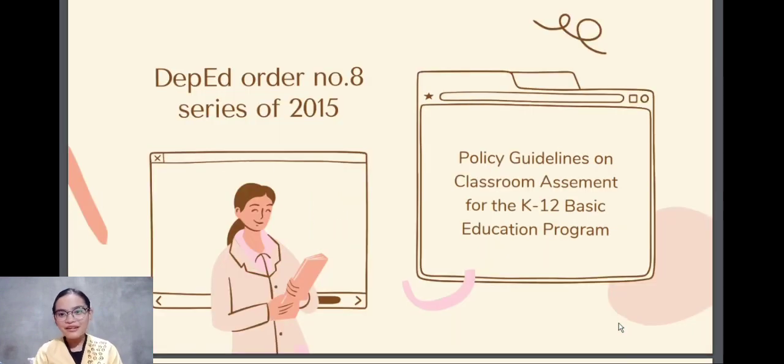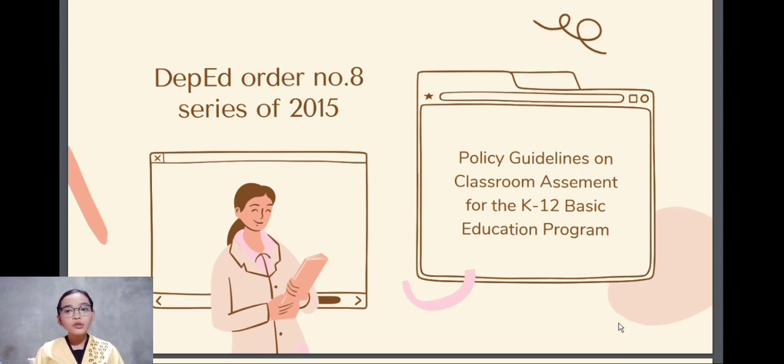Then we also have the DepEd Order number 8 series of 2015. This is the policy guidelines on classroom assessment for the K-12 basic education program. So in this DepEd order, it tackles classroom assessment, how it should be done, why it is needed, and also provides important information on how students are graded, especially in today's Philippine education, in which the government incorporates the K-12 program.